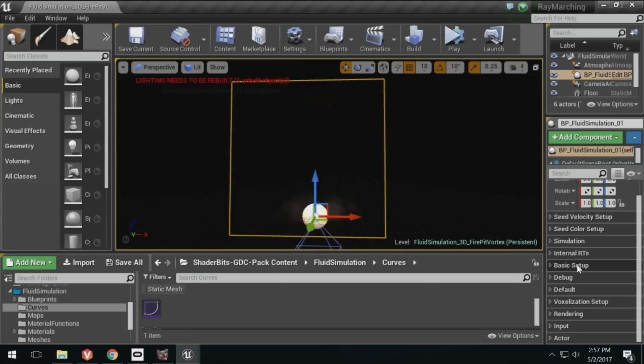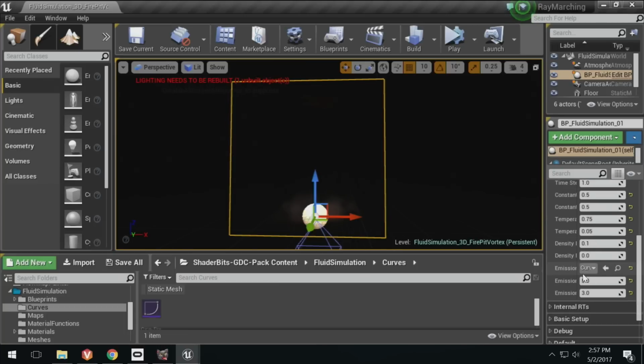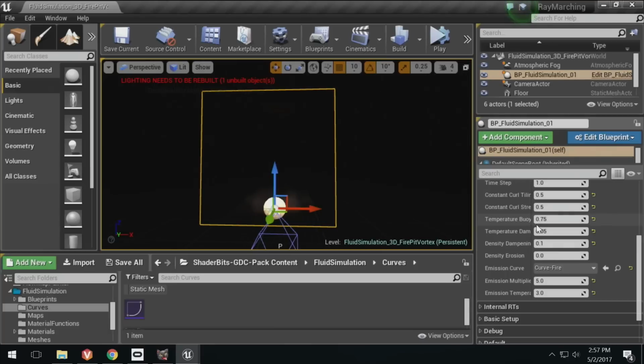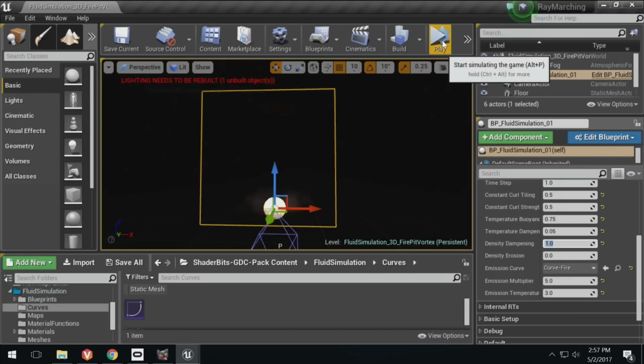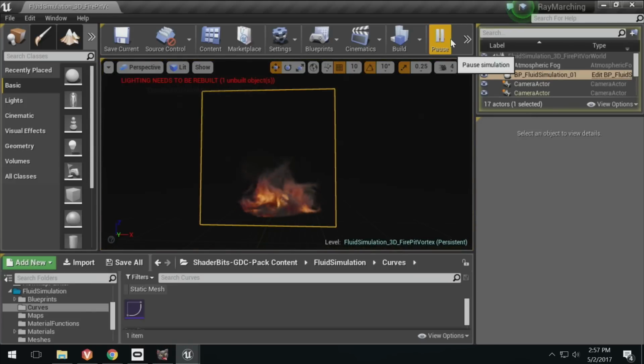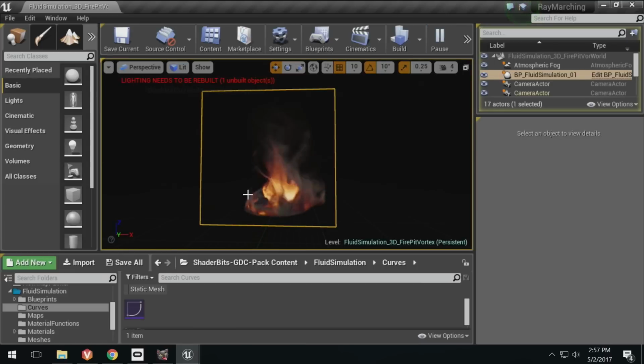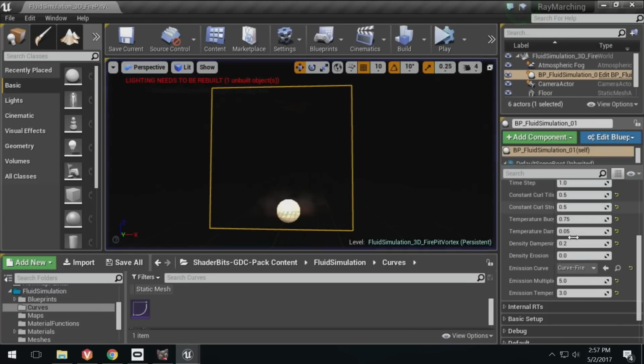The reason I wanted to show this one was because it's a good chance to show things like the dampening versus erosion. They are actually different. Dampening multiplies the density each frame by that amount, or actually it multiplies it by 1 minus this amount. So dampening of 0 does nothing. Dampening of 1 pretty much kills it. Whereas erosion subtracts this amount. They have different characteristics, where dampening tends to have a smooth, soft falloff at the edges like that, whereas erosion tends to have harder edge details exposed.